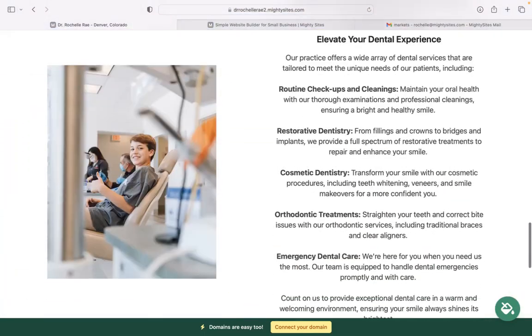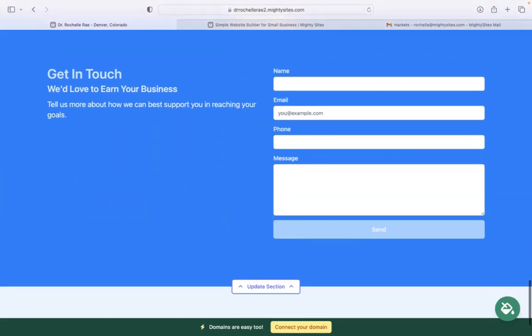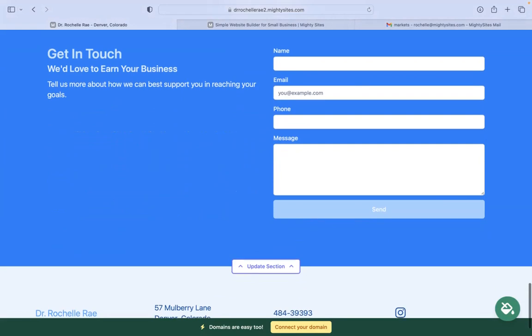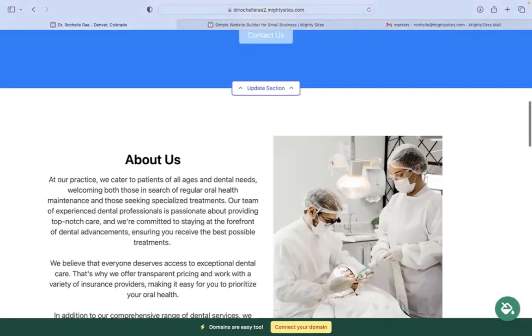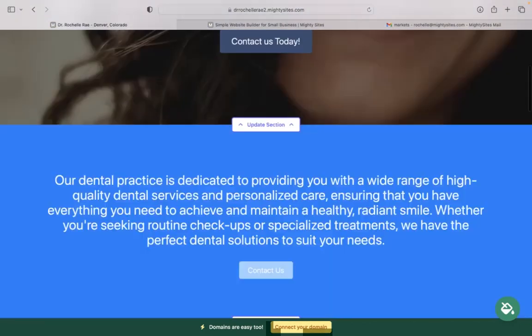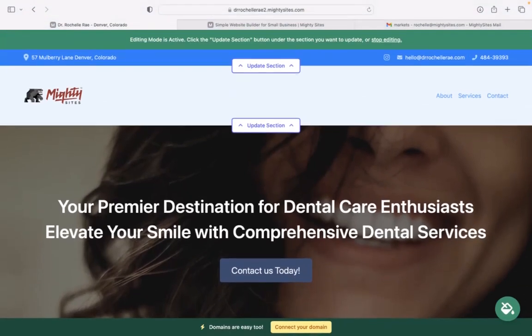In the last section, we have a lead generation form. Over here, your customers or your patients can easily reach out to you with their queries, and you can keep track of all your leads in your MultiSites dashboard. If you have a custom domain for your practice, go ahead and upload it by clicking on that yellow button at the bottom, connect your domain. If you don't have a custom domain for your practice, you really want one to make your website look more professional, trustworthy, and stand out from all your competitors, so click on that button as well. You have the option to purchase a custom domain via our platform as well.